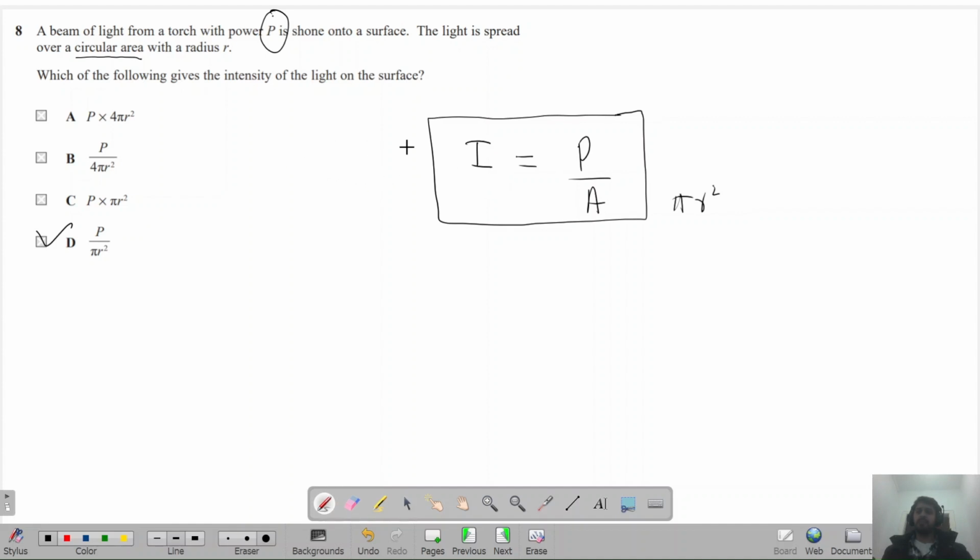But maybe in some other past paper question, the question from this concept will not be as simple as this one. So you have to remember that intensity, because it is defined as power per unit area, will have units watts per meter squared. Sometimes they will not mention that some quantity is the intensity of light. They'll just say that the power radiated per unit area is 17.6 watts per meter squared, right? So you have to understand that if the units are watts per meter squared, they are talking about intensity.